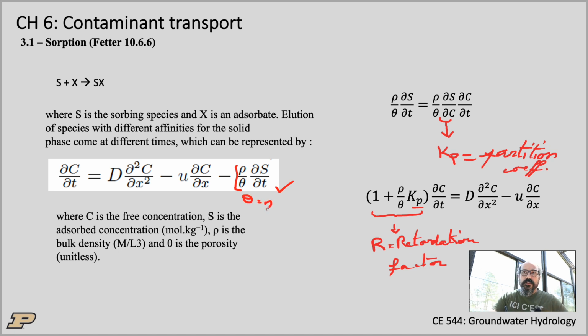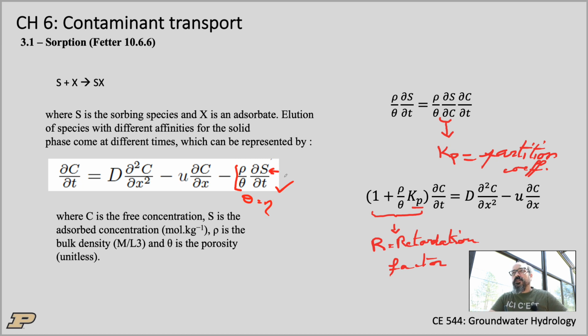I mean, it's the same thing, but theta is really the saturated content. So if we did vadose zone hydrology, theta is a more general term than porosity. But if it's a saturated aquifer like the ones we've studied in this class, then theta is basically the same as porosity. Okay, so again you have density, and this is because now our concentration is in mass per mass. So if we wanted mass per volume, then we would need to know the bulk density of this aquifer. So now when we look at this, the units are consistent, but we have the concentration of the adsorbed substance in mass per mass.